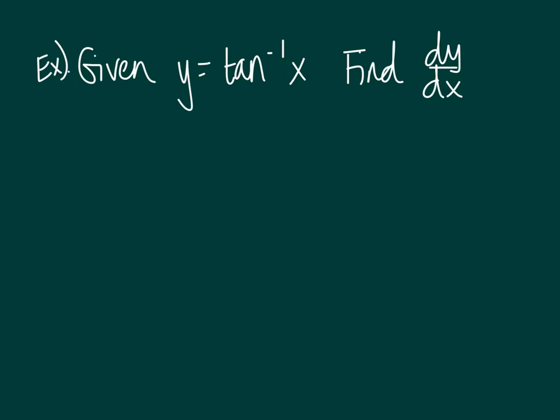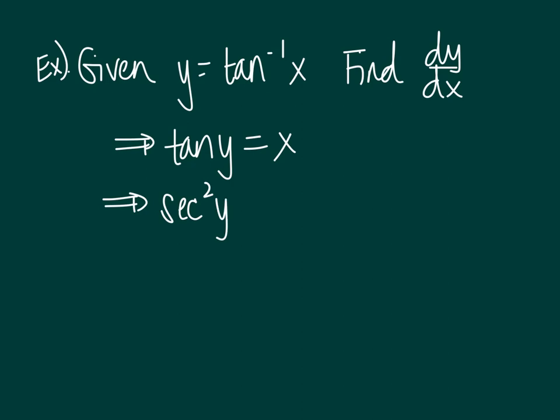Okay, so this is actually going to make finding these derivatives really quick. The trick here, again, is to rewrite this in terms of tangent of what angle is going to give me x, and then we can use implicit differentiation. So take the derivative of both sides with respect to x. So I'll have the derivative of tangent, secant squared, and then from the chain rule I have times dy dx. And then the derivative of the right-hand side with respect to x is just 1. And then we're going to solve for dy dx.